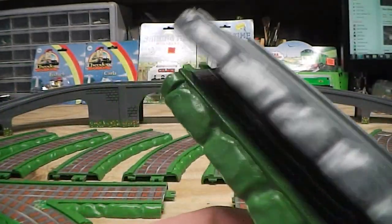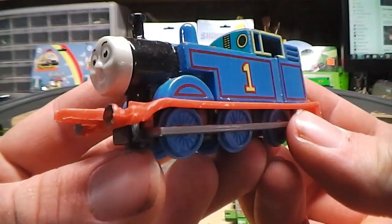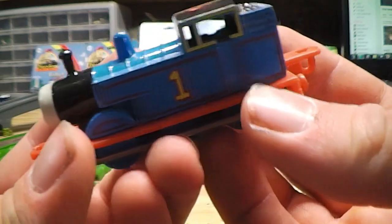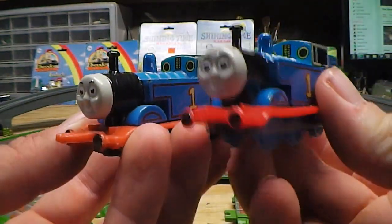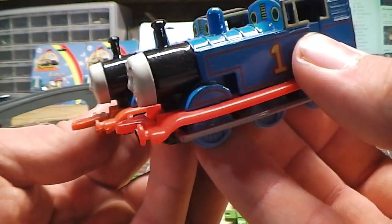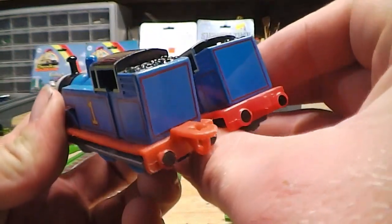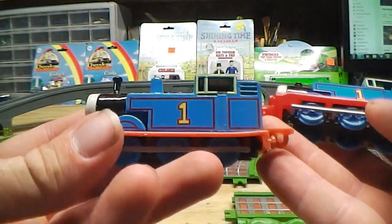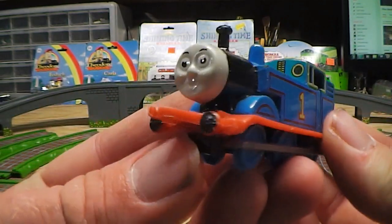But yeah, there's that. And then also got Thomas here, which is basically your normal Thomas. Just has the U-style couplings. I'll bring in the one from my collection. And you can see the difference. Personally, I think the bigger couplers are more of a distraction. But, you know, supposedly they say they're supposed to be more robust. Whether or not that's true or not, I don't know.